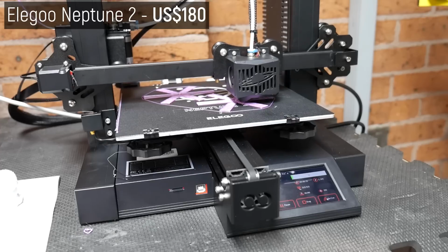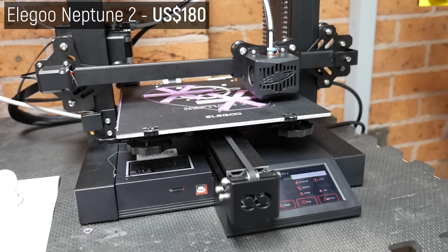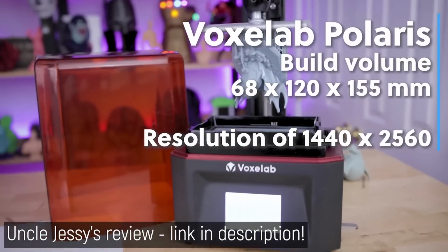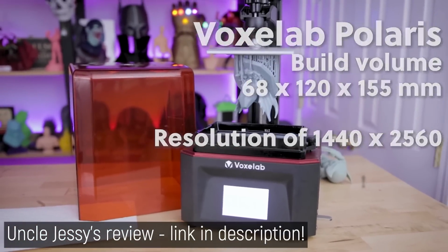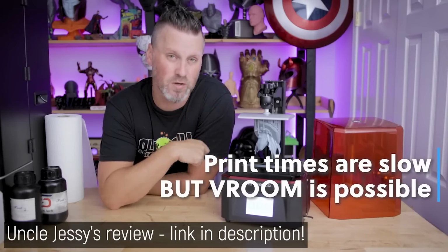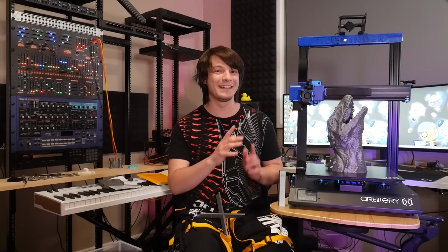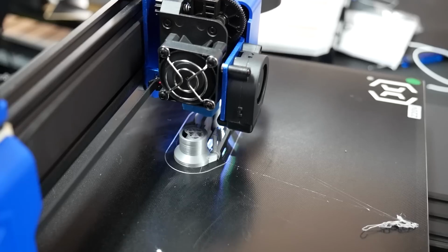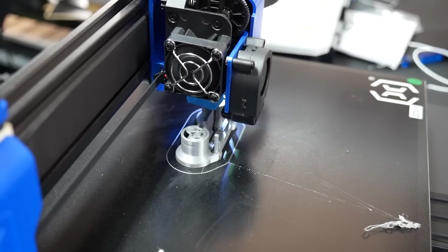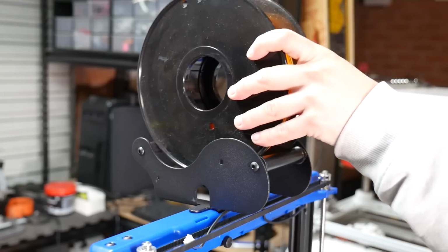At the price point of this machine, you could instead go for two budget i3s, like an Ender 3 or similar, or an i3 and a budget resin printer, which is also like a really great way to get into 3D printing with not very much money. But this machine will print bigger, better, and faster than any of those other options with a better overall user experience, in my opinion.